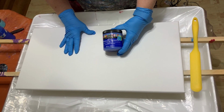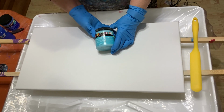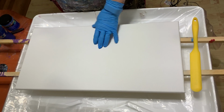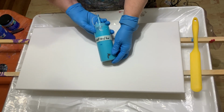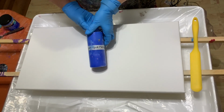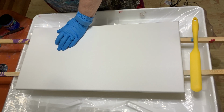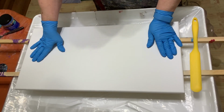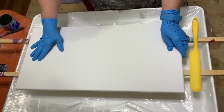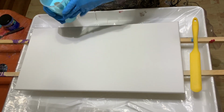Art Minds Persian Blue, and this is Art Minds Tahitian Blue, Deco Art Cobalt Teal Hue, Artist Loft Aquamarine Blue. Those are my colors, and I'm going to be using some white. So I'm just going to be putting down the blues and hopefully be able to manipulate them pretty good to make it look like a sky. I hope.